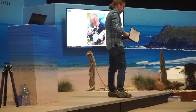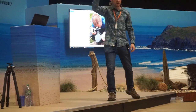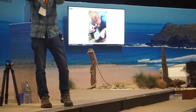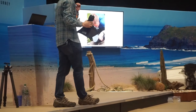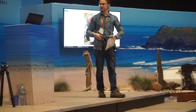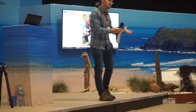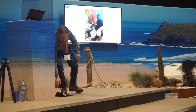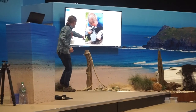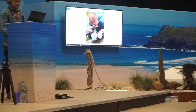If we put a diffuser on, we've increased the surface area of that flash, and so the light can better wrap around your subject, so long as you've got it nice and close, to illuminate it, and that gets rid of hard edge shadows, and the light can actually start to look natural. In fact, when you do flash really well, I like to think you shouldn't really be able to tell if it was done with flash or maybe just sunlight. So there's a little spider right under there on this rock. And you can see how close I've got that flash gun to get the soft light.